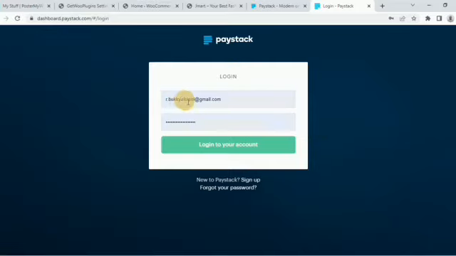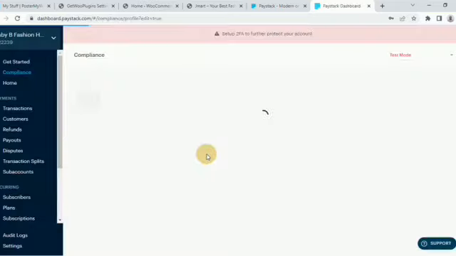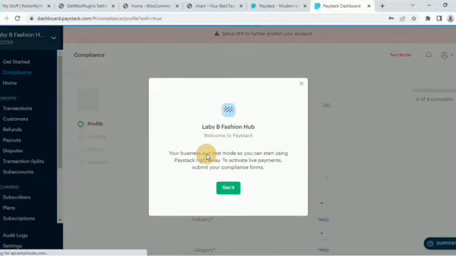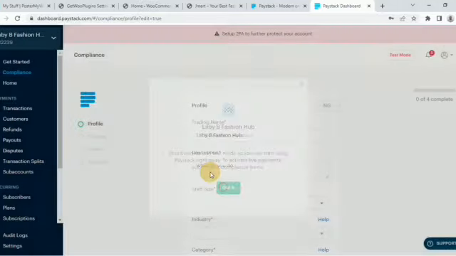So these are the details we entered. Then we say login to your account. So what I want to show us is that, okay, so we have this. It says your business is in test mode, so you can start using Paystack right away. To activate live payments, submit your compliance form, and the rest.